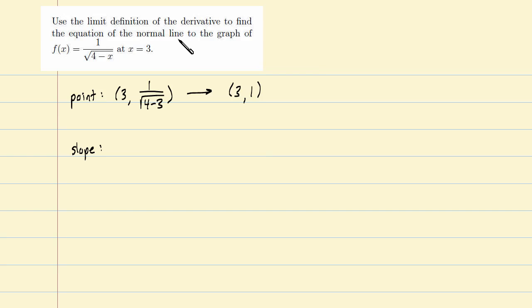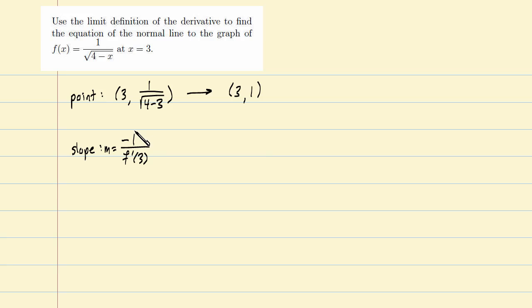Remember, the slope of the normal line must be perpendicular to the slope of the tangent line. And the slope of the tangent line is something we can get our hands on through the derivative. In fact, the slope of the tangent line should be the value of the derivative at 3. That is to say, the slope of the tangent line should be f prime of 3. But the normal line should have a slope that is perpendicular to this. And if you recall from algebra, perpendicular slopes are negative reciprocals of one another. So I have to take this value and flip it, i.e. reciprocate it, and negate it. So that's the slope I'm after.